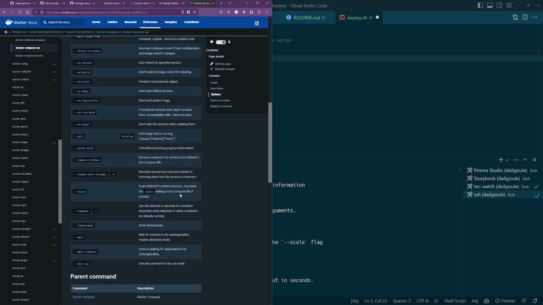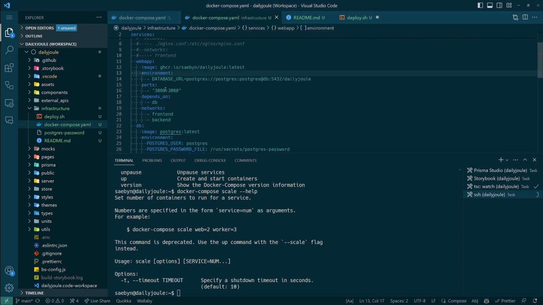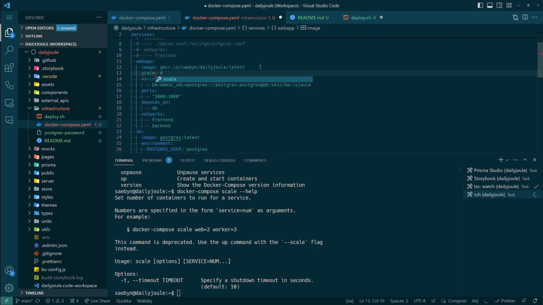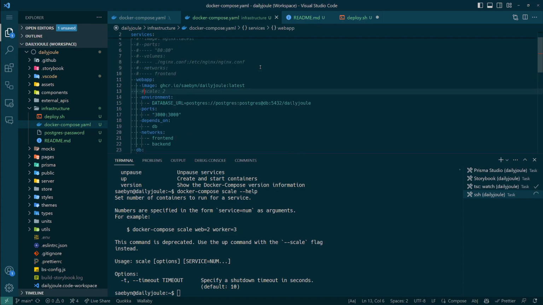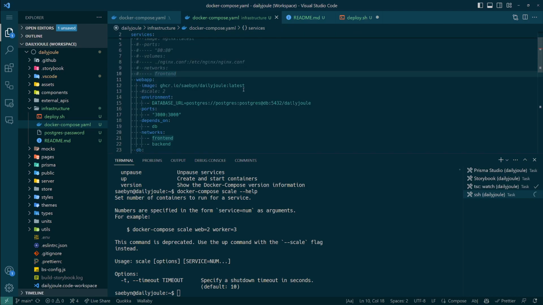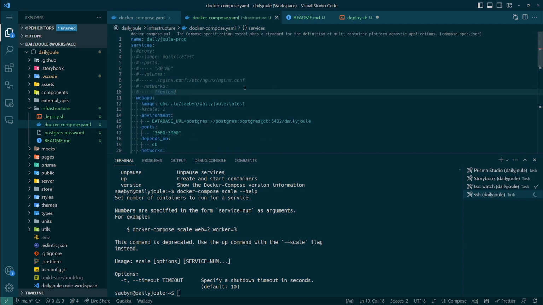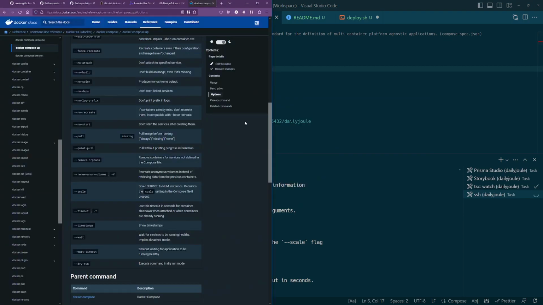Scale overrides the scale setting in the compose file if present. Right, so what we're talking about is on the web app, we could potentially have scale 2 to have 2 of these containers running, right? So then we'd have our Nginx proxy in front of those 2 containers.